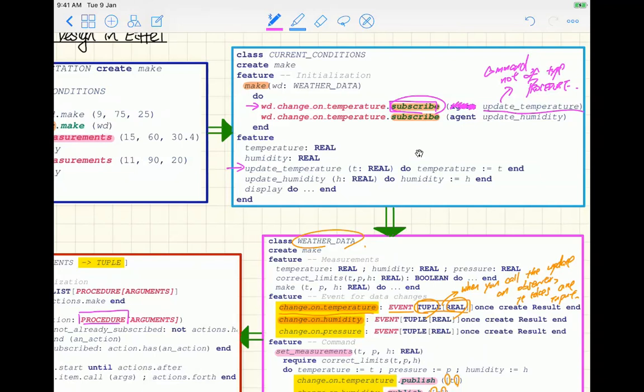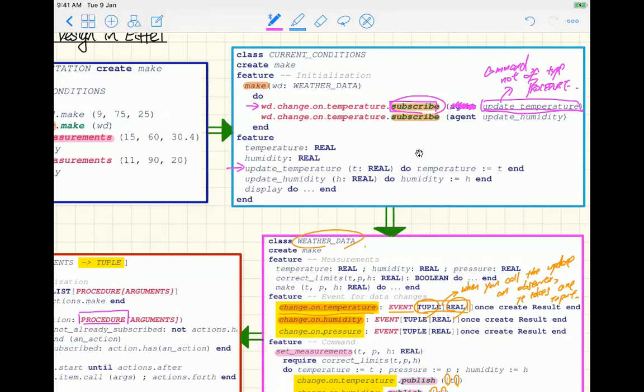It's a very critical difference to see over here. If you simply mention the name of the feature, that means to invoke the feature right away. If you say agents, you're saying don't invoke it just yet. Save its reference somewhere and call it later. That's the most critical detail to notice.